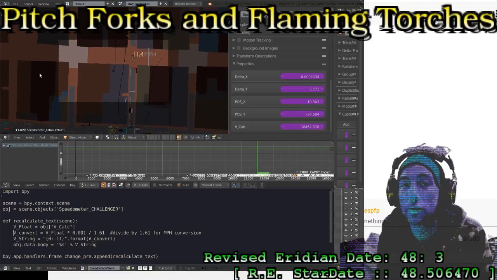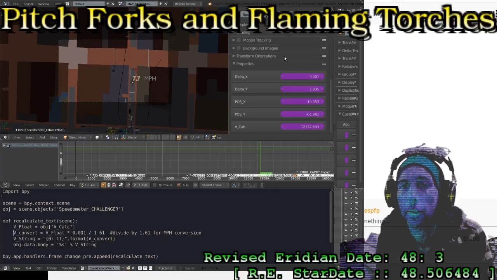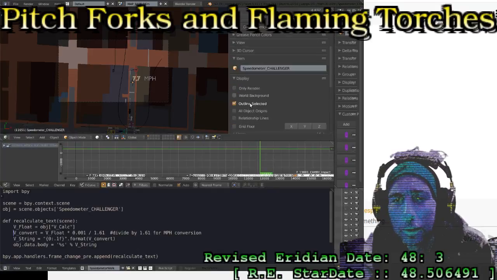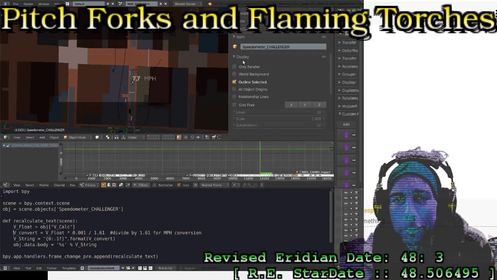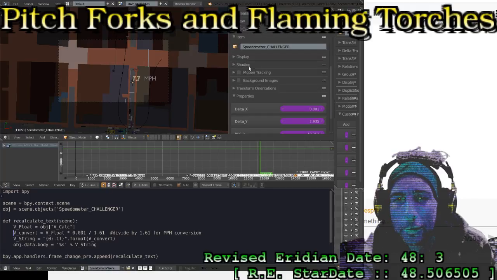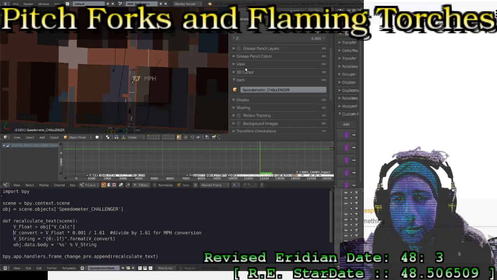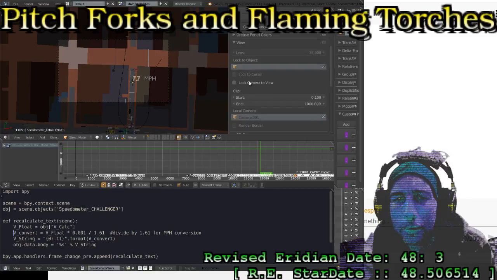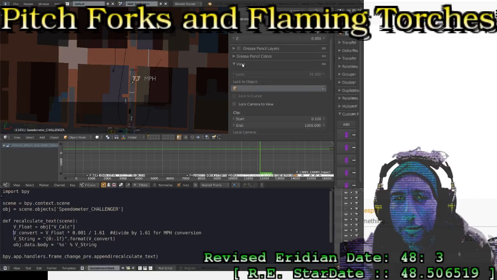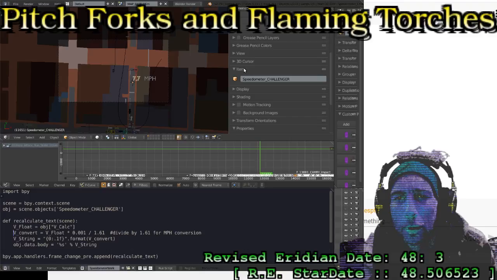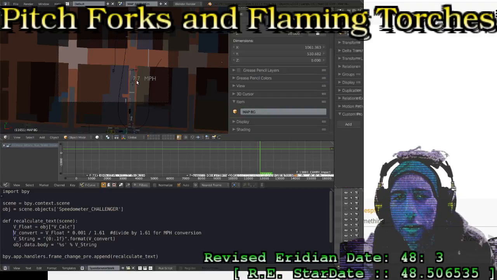So I'm simulating a zoom by rolling the mouse at the moment, but I'm thinking what I'll do is... Do you know, I've been doing this all along. I don't have to use the past part of it here, do I? Oh, right. Camera. I haven't got the camera selected. Never mind.